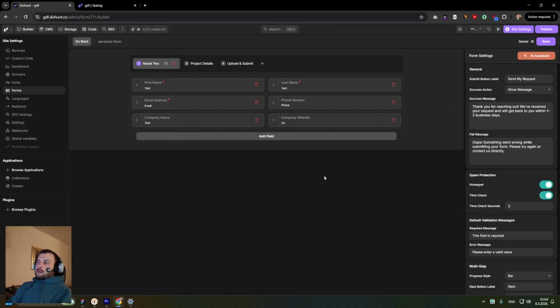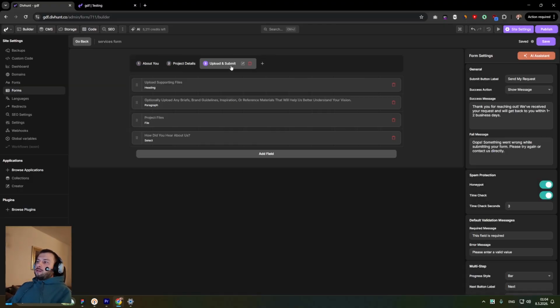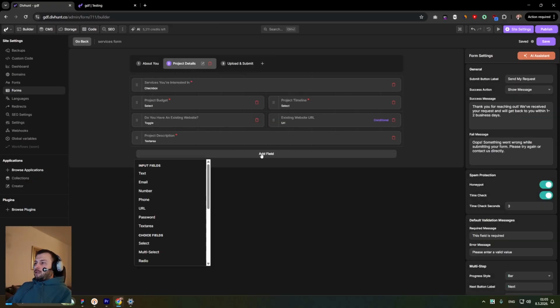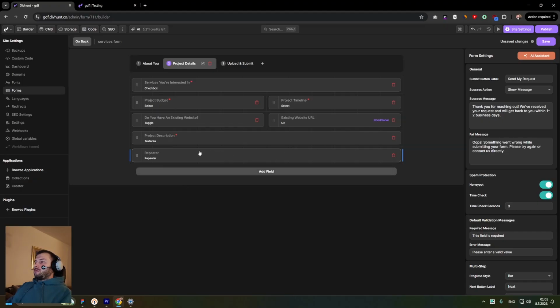Now, last thing important that I didn't show you yet is the repeater field. I'm not sure if you ever worked with repeaters in general, and as well in the forms, sometimes you want to submit multiple of the same data inside of the form. So let's say we need to submit our team members inside of the form. So what we are going to create is a new field, type repeater. Let me find it. Here it is.